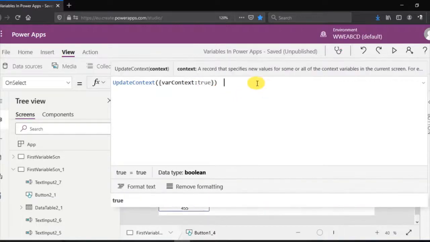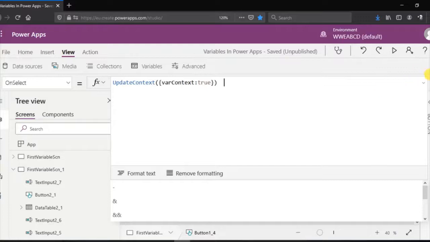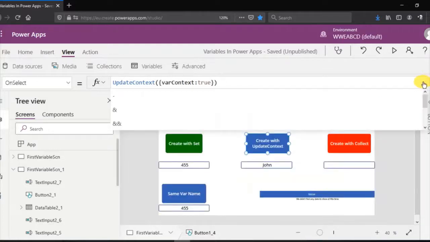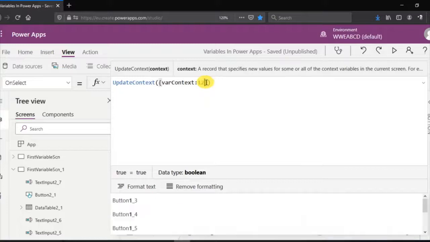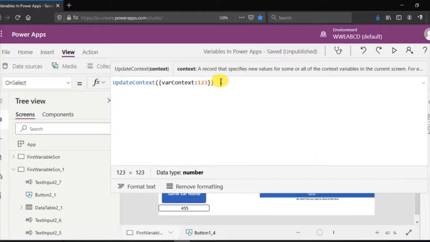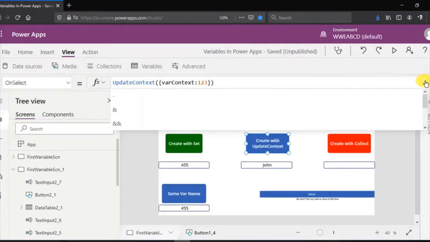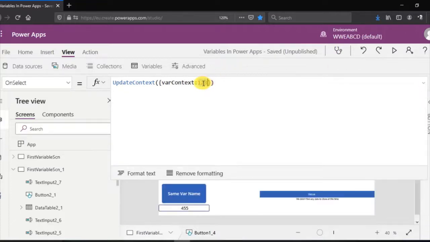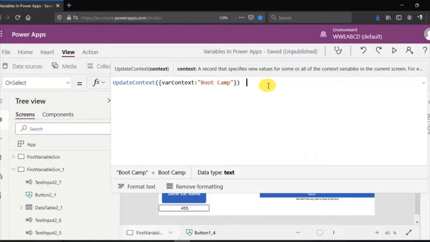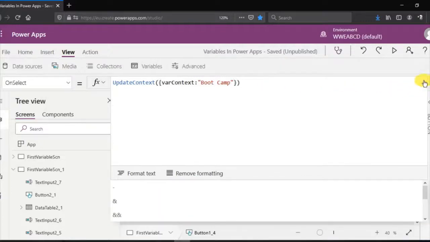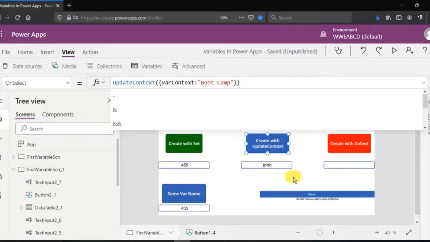So you can change the name. You can change whatever value you want the variable to hold to true. You can also put in figures. But for this occasion, I just want to put in a text or a string. So in this case, this is holding a string.